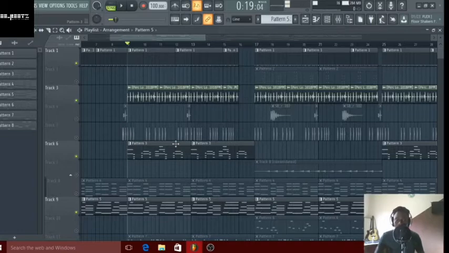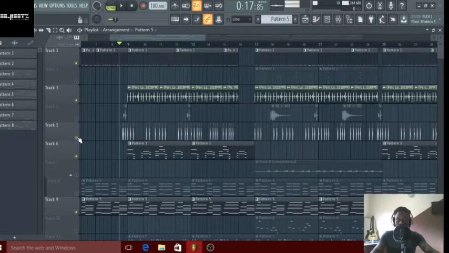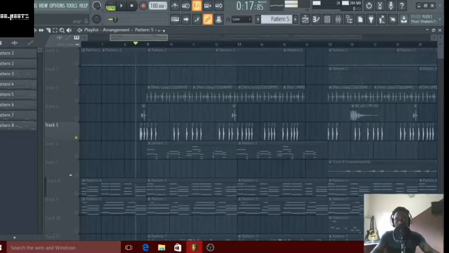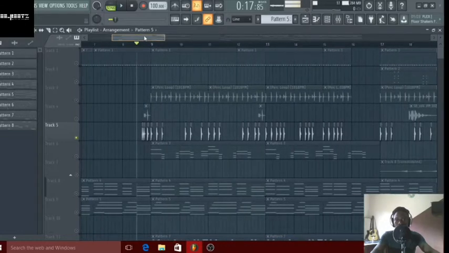Like I said before, I like pushing my kick, as in I like getting the vibe out of my kicks. I don't mess with my kicks when I'm making my instrumentals. I have this kick right here. Let me solo that out. So you see, I actually place them directly on the playlist because I like going crazy with my kicks. I love my kicks hitting. So I arrange them directly on the playlist, and here's what it sounds like.